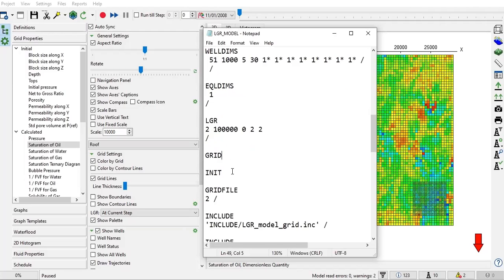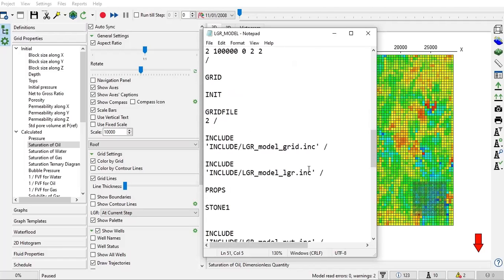And then we go down. This is for the grid section, init for initialization, and here, of course, we include the grid into the model, but the LGR will be defined by using this include file.